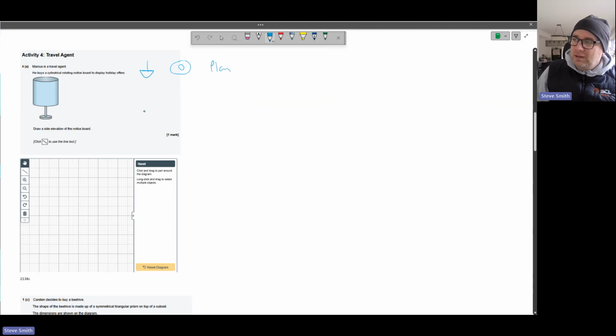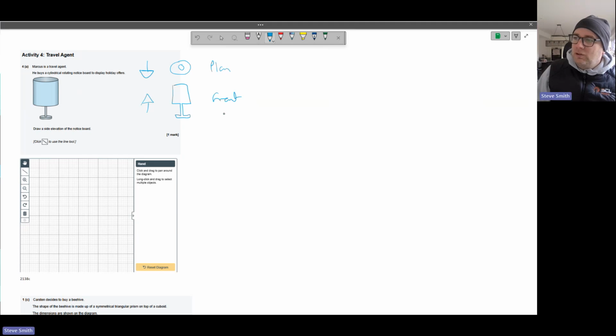The front is the same as the side here because it's cylindrical. So if we're looking from the front, we're going to be looking at not the greatest front. And then also from the side will be exactly the same because it's cylindrical. It doesn't give us any scale to use, so I would just create a similar size. I can probably see it's about 3. We don't need to put the curve on there. It's about 2 to 3 wide. There we go. Maybe it's a bit longer than that. So let's go down to there like that. Tiny little stick out of the bottom.